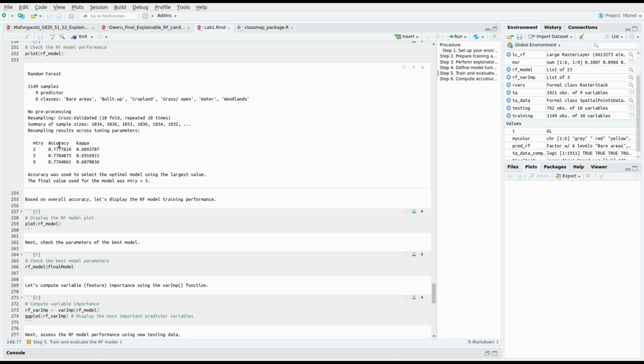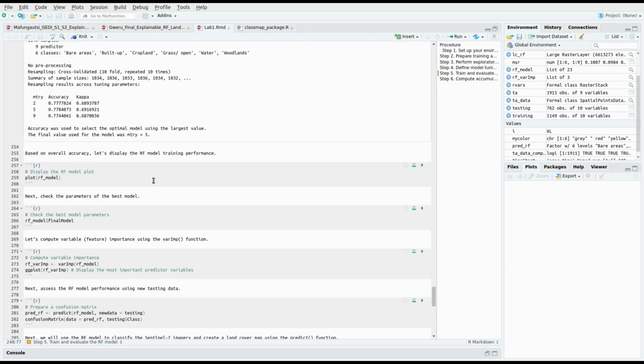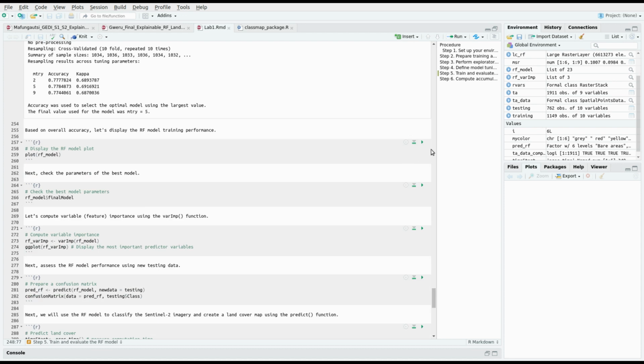We are going to ignore the kappa, so we are just going to talk about the mtry and the accuracy. So mtry is the number of randomly selected predictor variables at each split. The model is telling us that mtry equals 5 has got the best model, which is about 78%. Okay, so let's display the random forest plot.